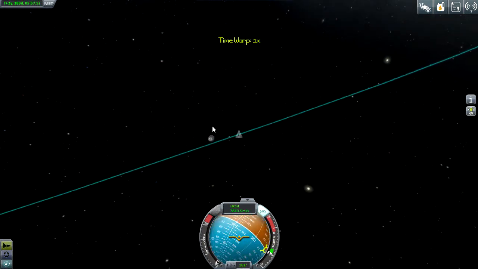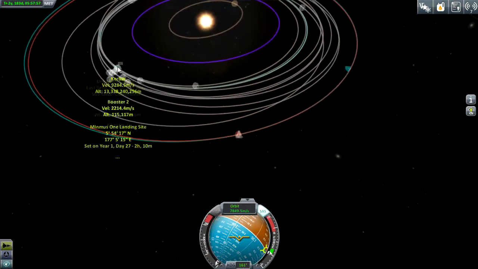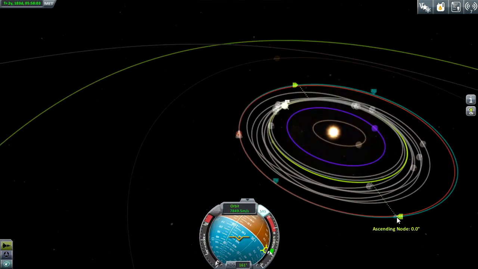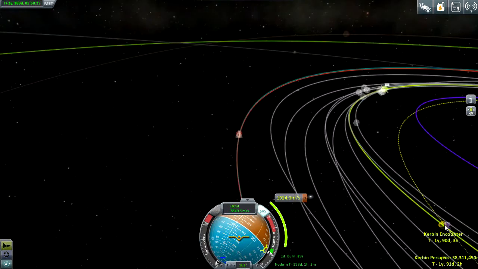Okay, let's take a look at what our orbit's like. It's got a pretty good plane to it. Right now what we need to do is set our target as Kerbin and try to make it back. So let's burn retrograde and try to get an intercept. Oop, and there it was right there, I think. I think I actually managed to get it in one burn, luckily. Yep, just passed it again. It's very narrow, but I do have it right there.